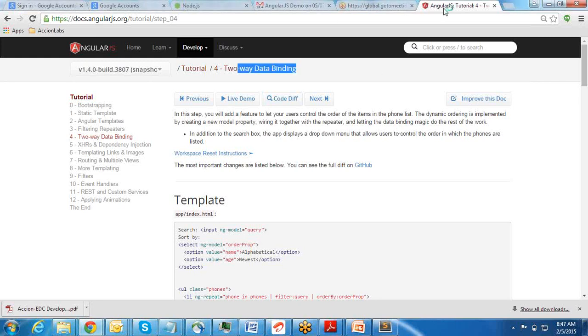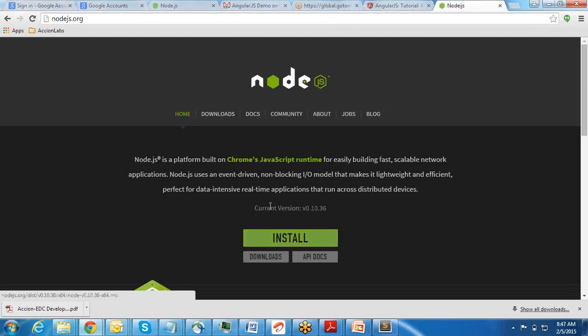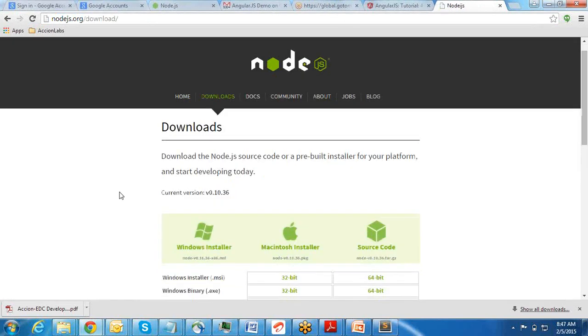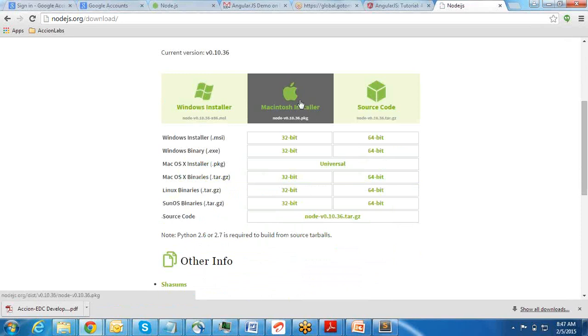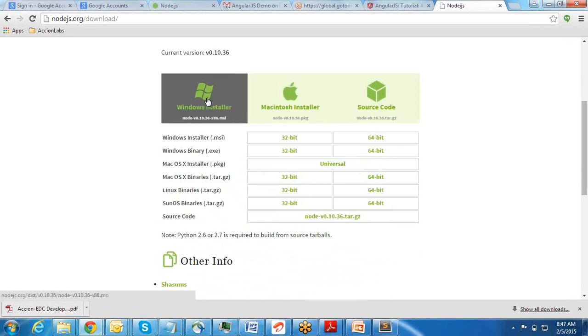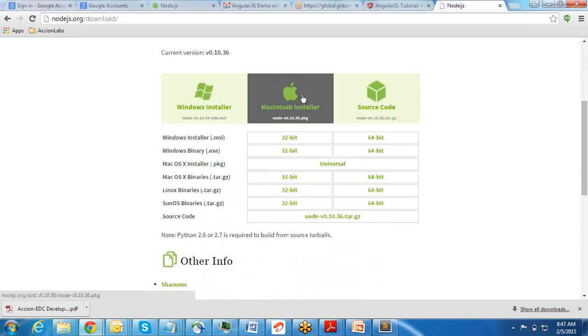Since we are focusing on Node.js, even for Mac there is a separate installer. You just need to install that. You have to install Node.js, and then enter some commands. Once you are done with that, you will be able to do it.